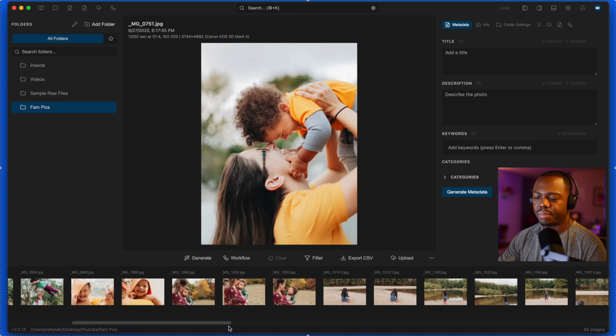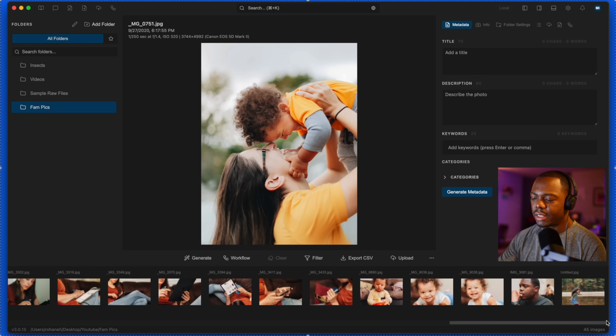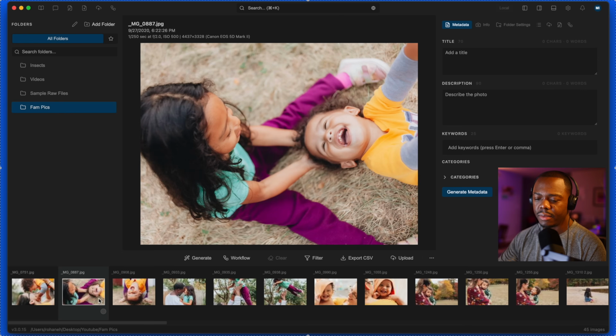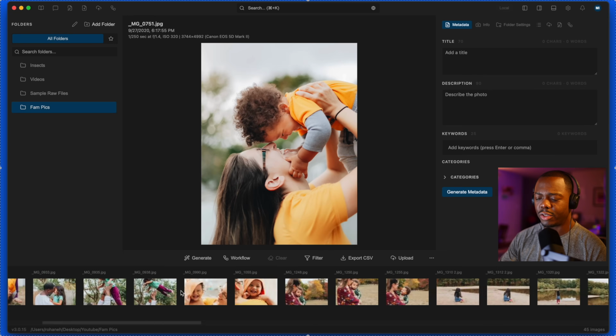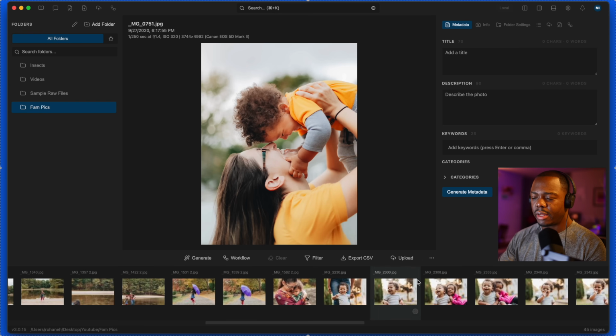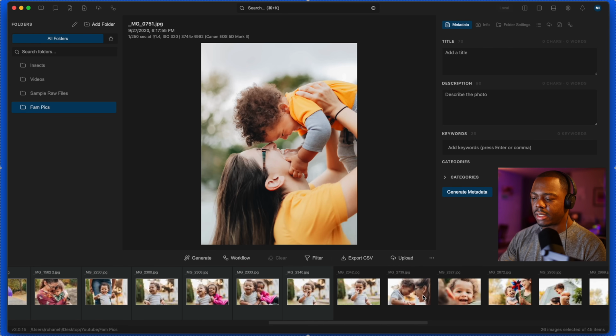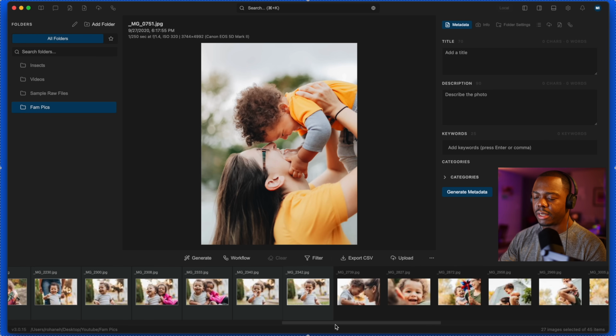All right, so we have some photos here, and we can select a specific number of images and perform the workflow on those images, or we can perform the workflow on the folder itself. So in this case, I'm going to perform the workflow on a select few images. So let's say these here.